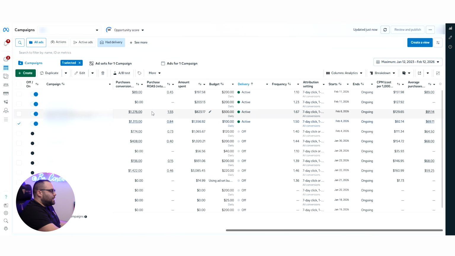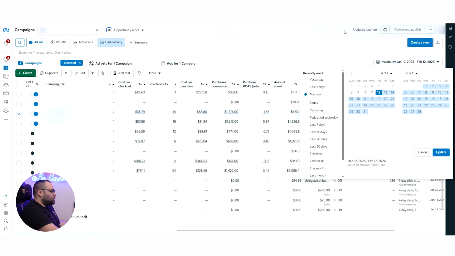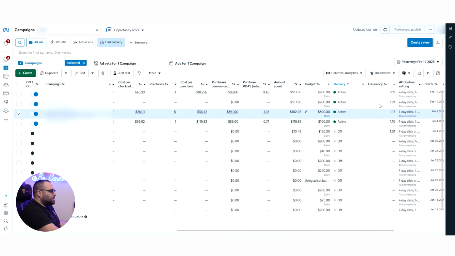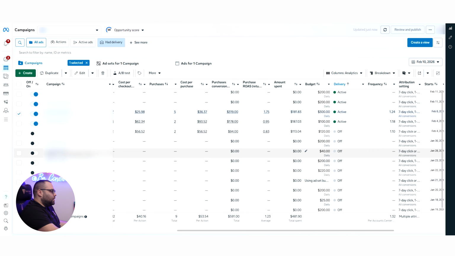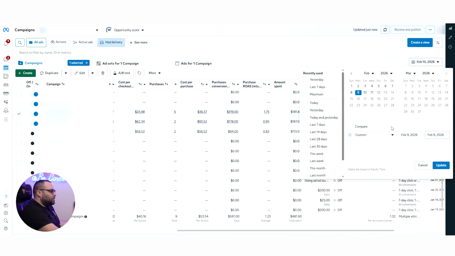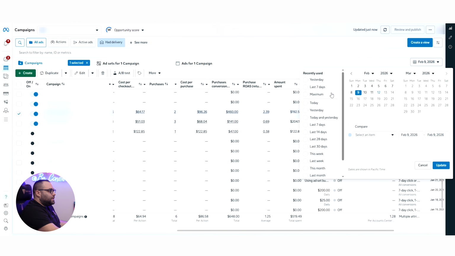I'm dropping it, and then I'm doing a new batch of creatives which has worked really well, and I'm having good results. And I'm having not only good results, but also consistency. Yesterday you can see that this one was on 1.94, and the previous day was 1.75. So you can see that I'm having some consistency over here, 2.39. So this is a very good sign.